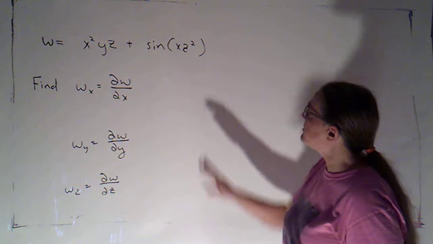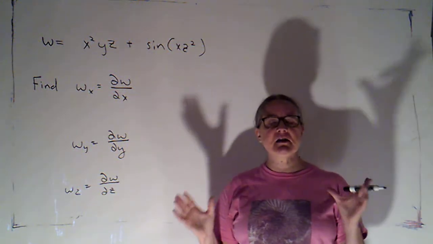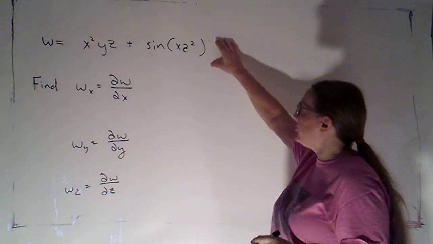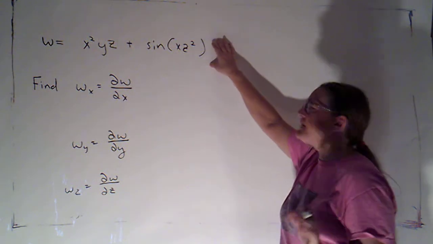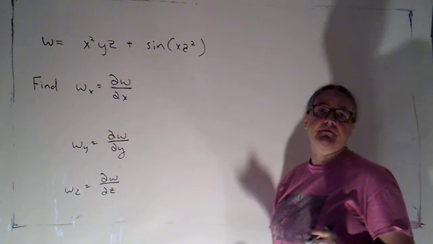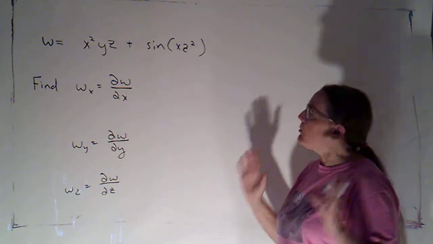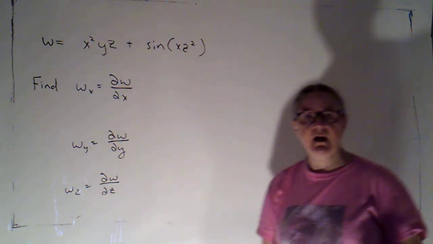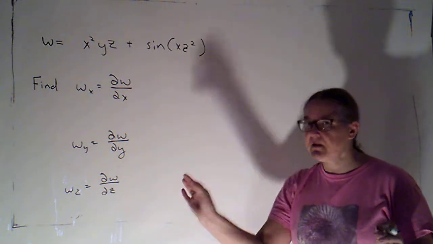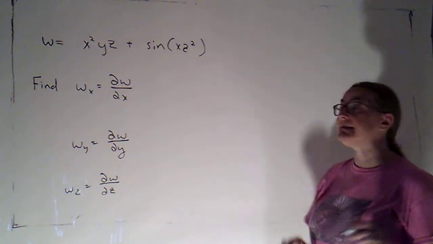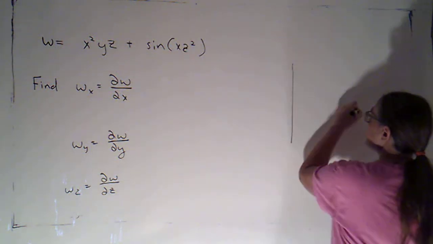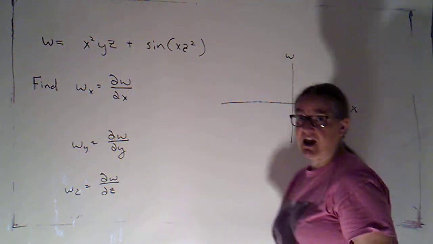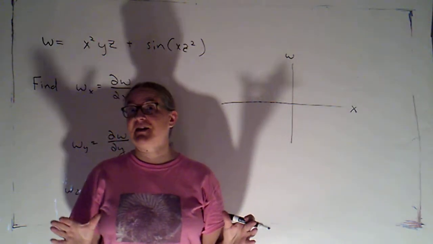Before you do that, though, I do want to just point out that we do still have a geometric interpretation of what's going on here. Now, it's difficult for most of us to visualize what the graph of this looks like in 4 space. But when I take the partial with respect to x, I'm saying x is my only input variable. I'm holding y and z constant. So we're essentially looking at a 2-dimensional cross-section of 4 space.